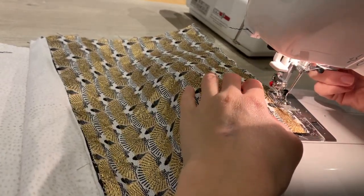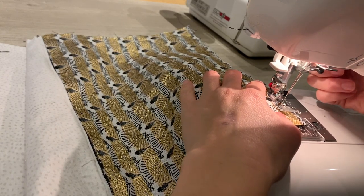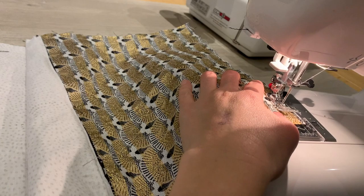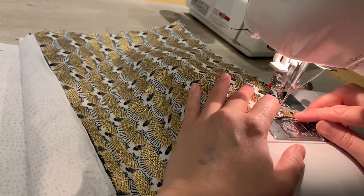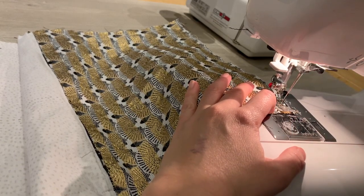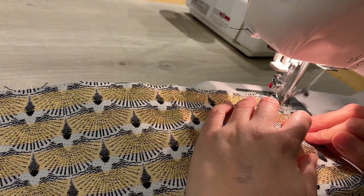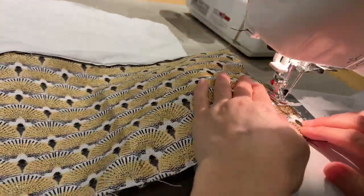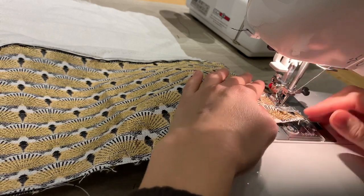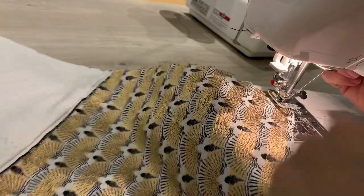So it is a little bit tricky to see on this jacquard, but I think I can just about make it out. There we are. And I'm just going to simply go back over the corners to give them a little bit of extra strength, just so that when I do trim away, and when they turn out, they're just going to be that little bit more reinforced. Going over my existing stitches.